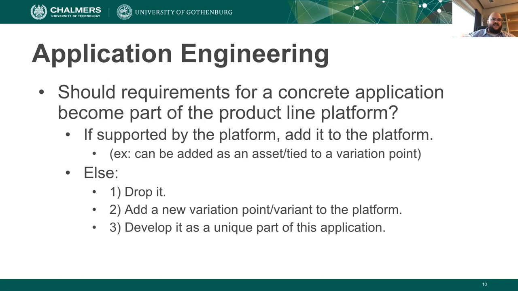Or third, this is something that's truly application specific, truly only in this one concrete instance of the application, and not to be part of any future instantiations of the product line, right? In which case, we're only going to focus on it when we build this one concrete product. In the second case, where it's something that we're going to bring into our product line and become a new feature, a new variation point, then we step back into this role of domain engineering, implementing this as part of our overall asset portfolio and our overall product line infrastructure. In the third case, we remain in the concrete application engineering role, developing as part of this particular product. But typically all three cases occur when you develop the requirements for system development.